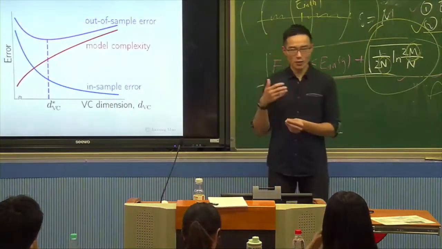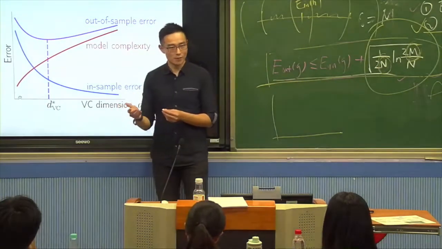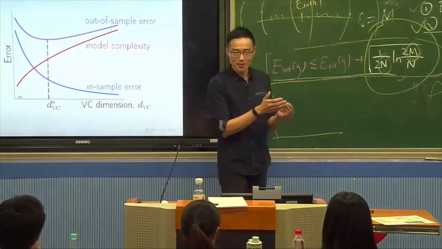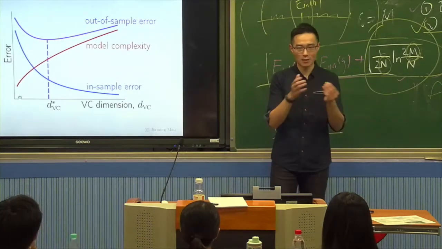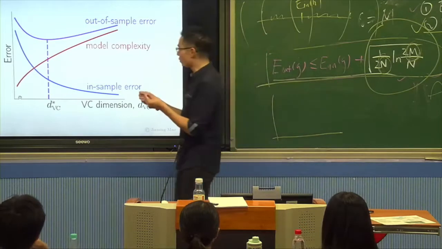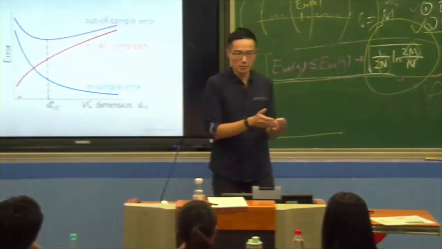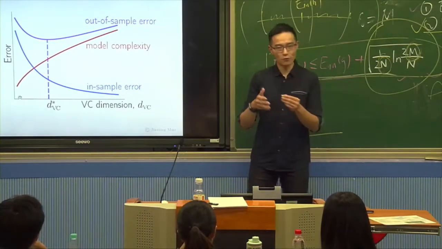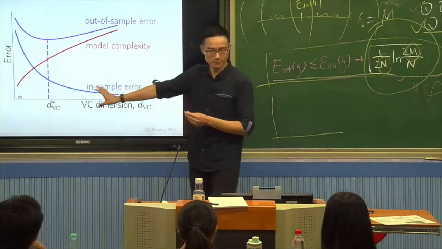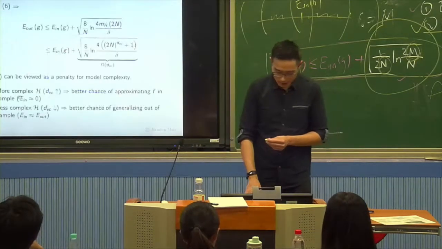Now, for those of you who have followed my introduction, this is a graph that you should probably be familiar with, because that's exactly the message I talked about in my introduction. When we talk about model selection, whether we choose a simple model or a complex model, we need to find a point where the out-of-sample error is the minimum. Too complicated, not good. Too simple, not good. We're just using a mathematical expression, the generalization bound, to formally express the idea.